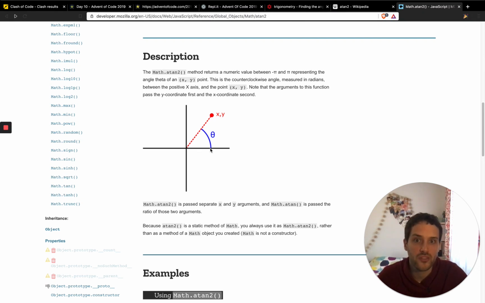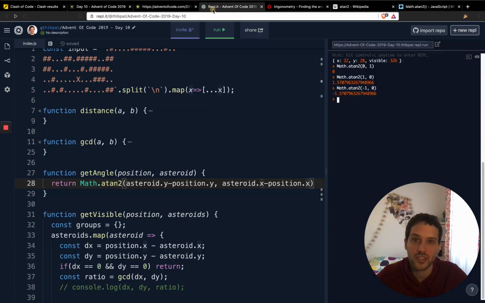Now we need to get a number between 0 and pi. I think that's the best. So what we're going to do is add pi to that. Let's just add pi to see what happens.